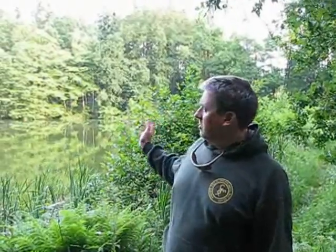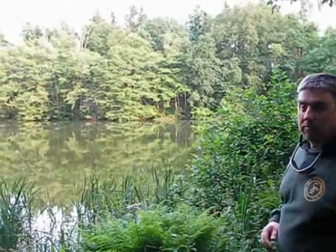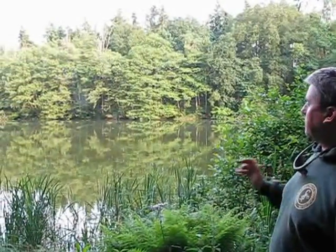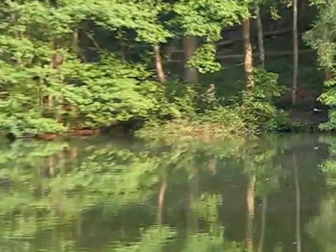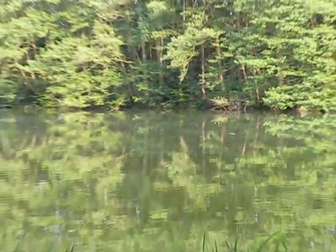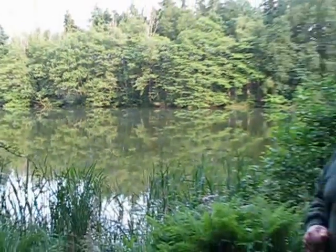As you can see, we've let it be natural. There's no proper dugout swims, there's no jetties, absolutely natural lake. It's approximately 5 foot deep, and it's absolutely crammed full of carp. As you can see, we've left the Brim Pool, as you can probably hear the birds chirping now, and no traffic noise. We've only walked 500 yards, so this is the quietest lake of the lot. Let's have a move up the dam.